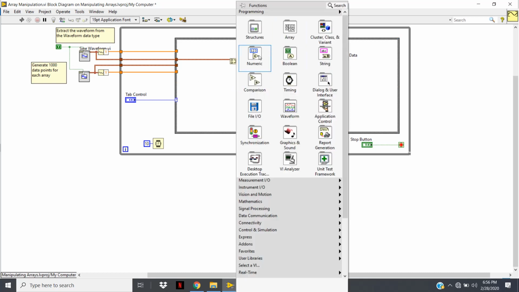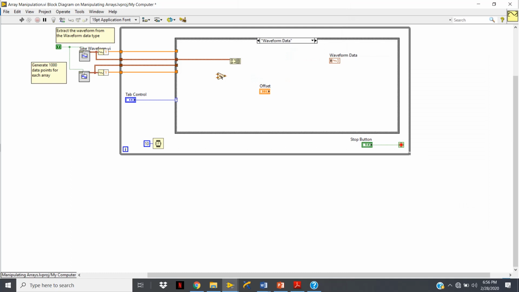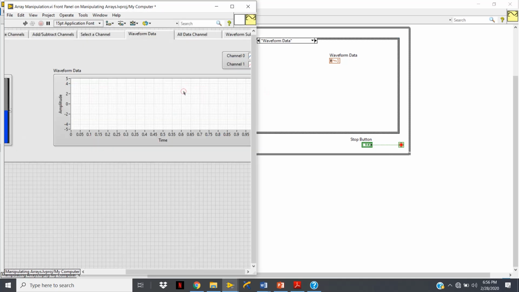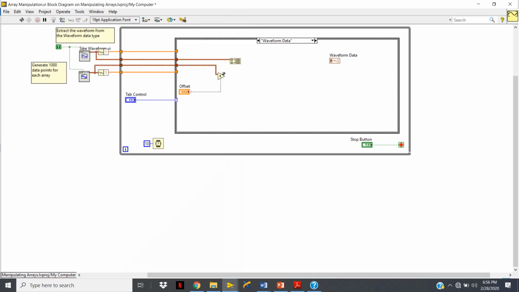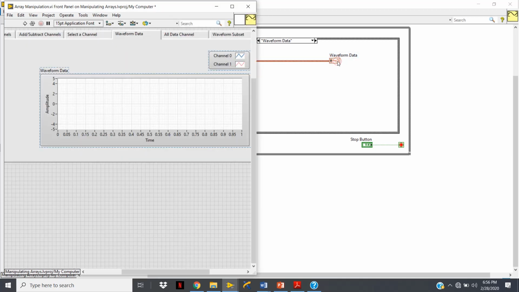Take one add function and connect it with the waveform data type coming from the square wave, and then add the offset. This is basically the offset added into this square waveform, and then give it to build array, and then see the result on the waveform data type graph.